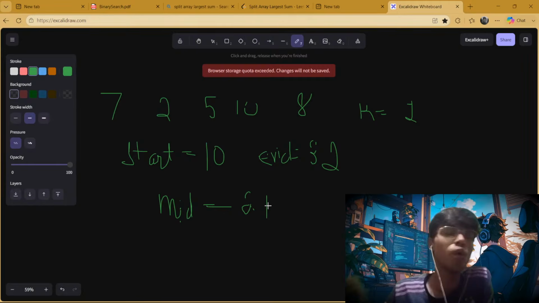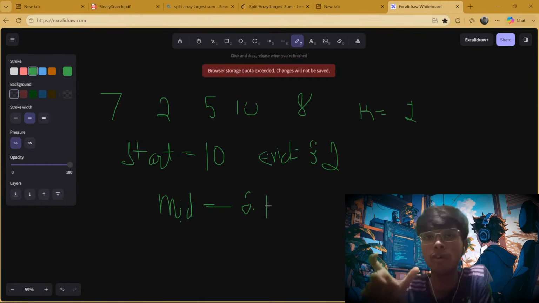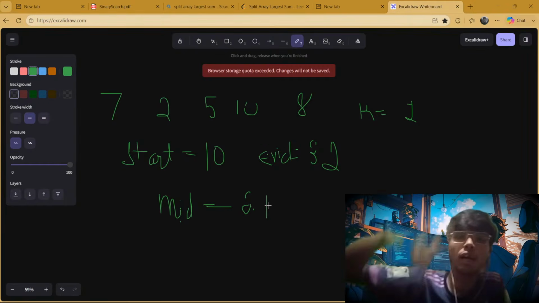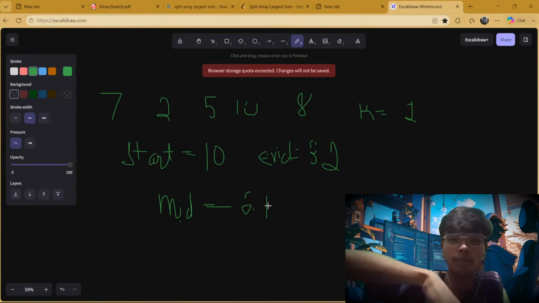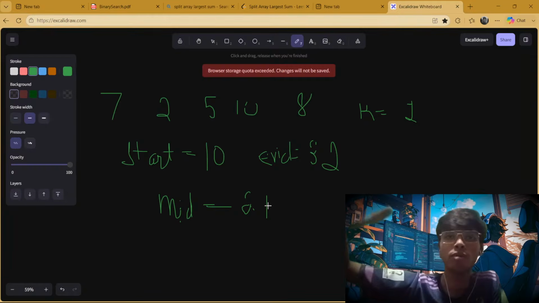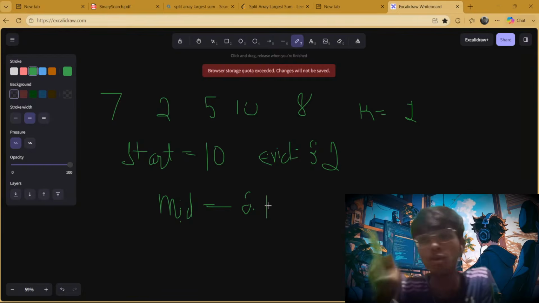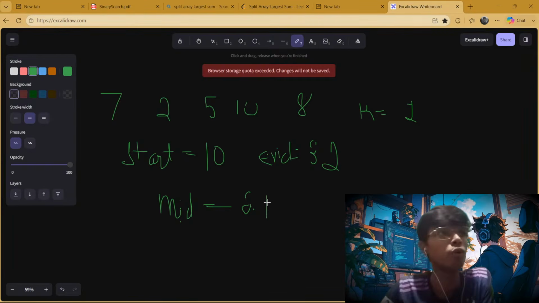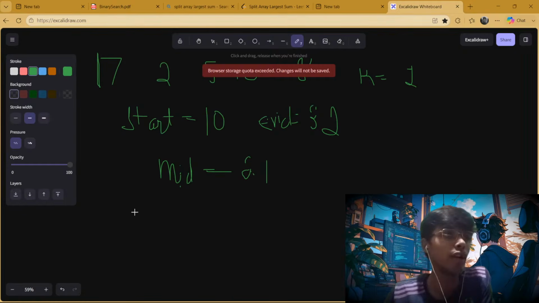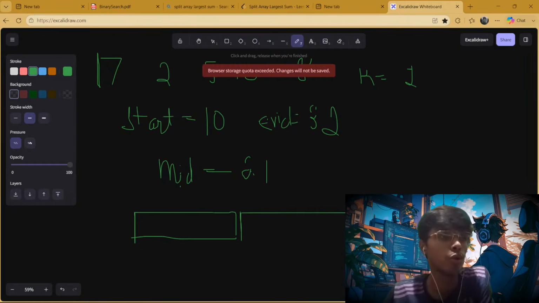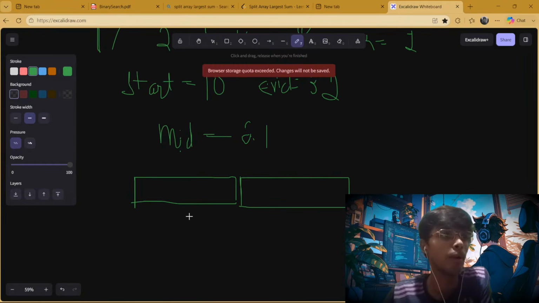So I say that 21 is the capacity of one subarray: if I put the elements in and find the sum, the maximum sum one subarray will hold is 21. If the maximum sum one subarray can hold is 21, then there is a possibility to divide all the elements into two subarrays. So let's create two subarrays, both with capacity 21.